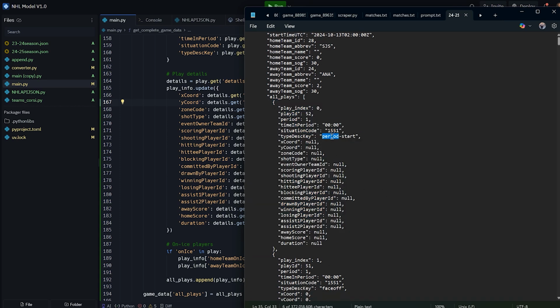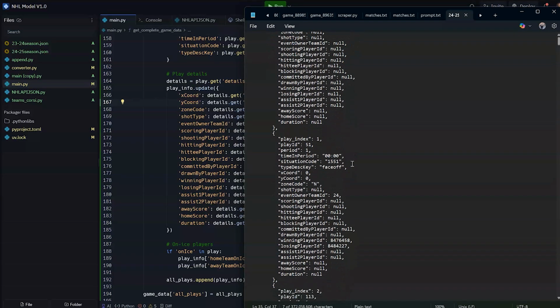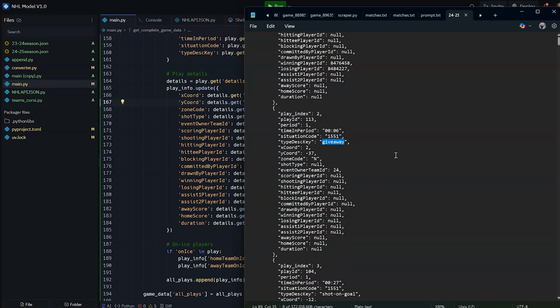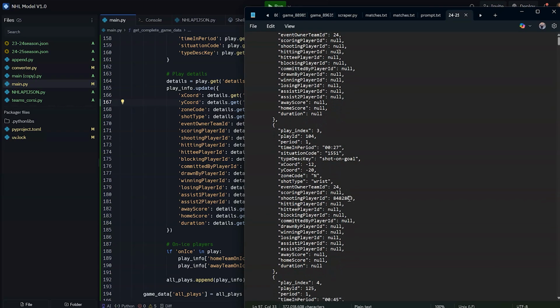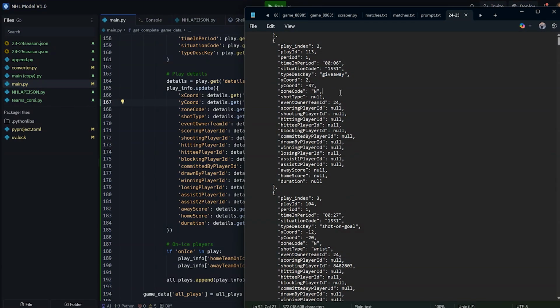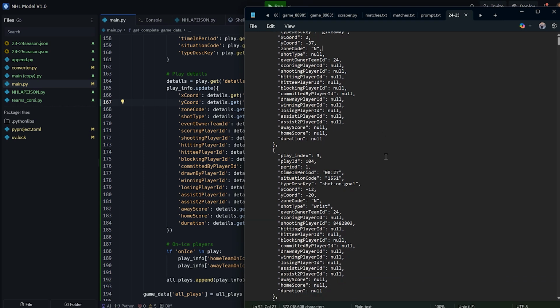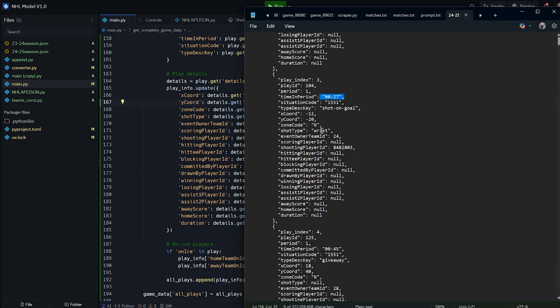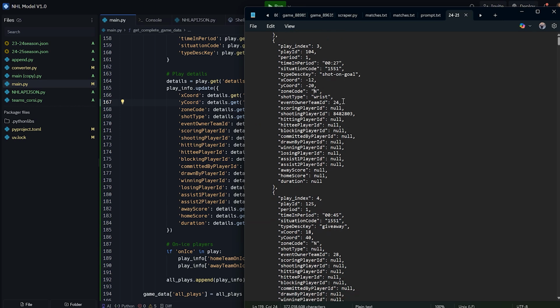Obviously, if it's just period start, there's not going to be much data, but we have face-off data, we even have giveaway data. So if you were going to build a team-based model, you could just use this. I would be careful with giveaways, though, because the dump puck elements within hockey are a bit different. But then we obviously have our shot data with our coordinates, our timestamps, even our type of shot, zone code. So N, I'd assume, is neutral, but we shall see.